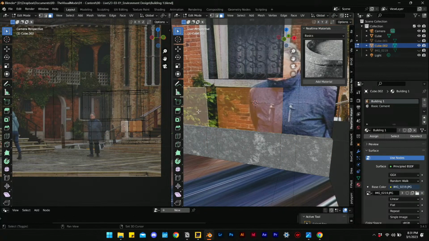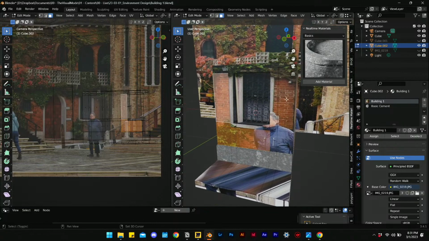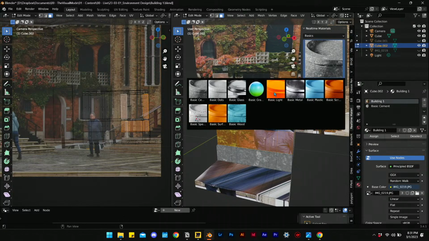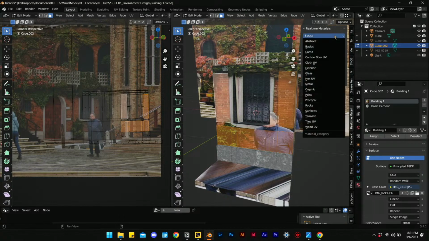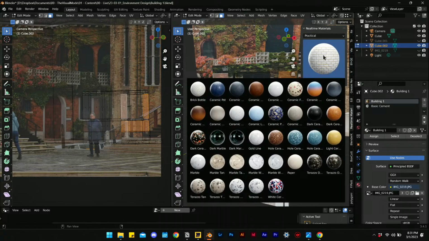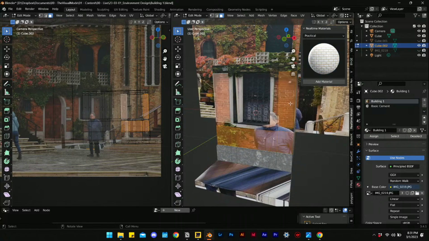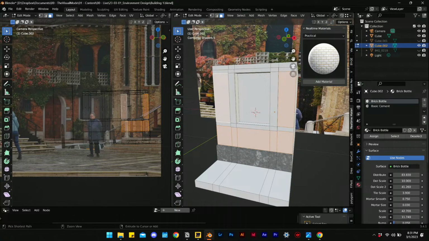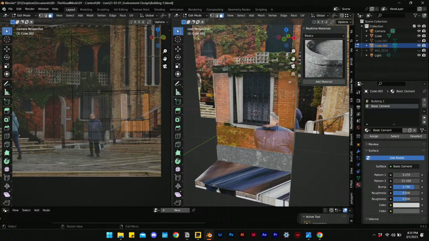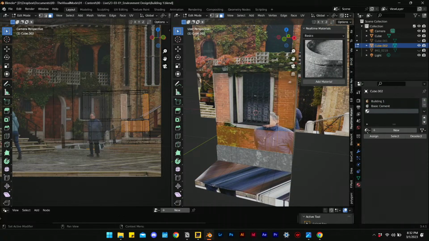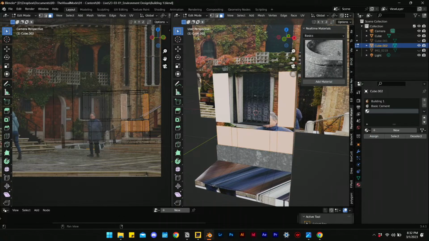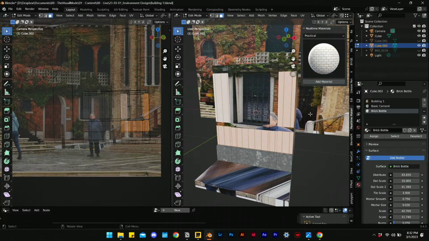Now I want to get rid of the guy, so I'll bring in some bricks. That's the window marquee. Do we have bricks with you? Let's see, where would it be? I think it's under practical. Yeah, we got some bricks. We can just add that. Again, don't just add it. Add a new material slot first. There we go. And assign it to those elements. And then we go back to our practical, bricks, add material.